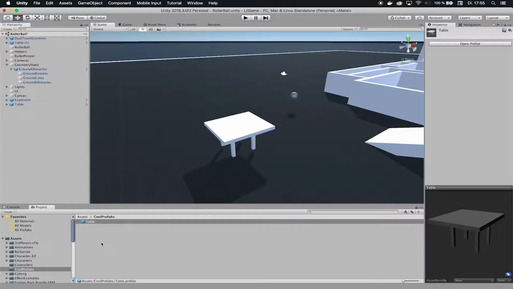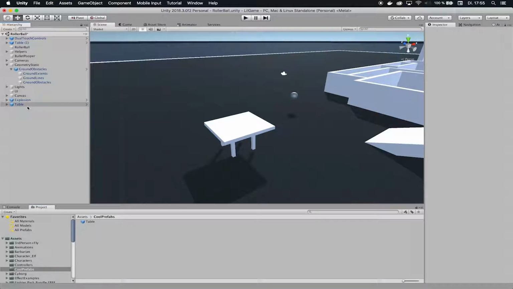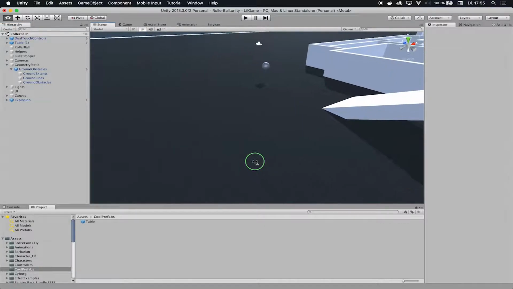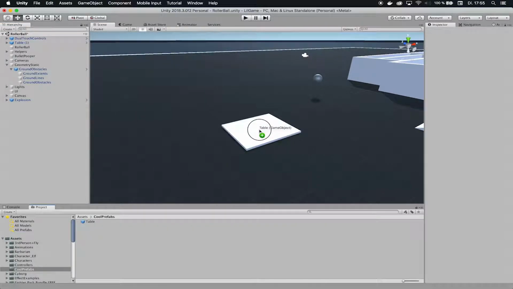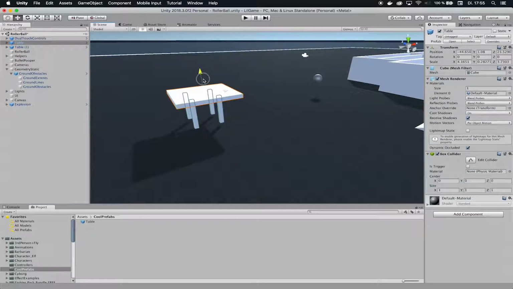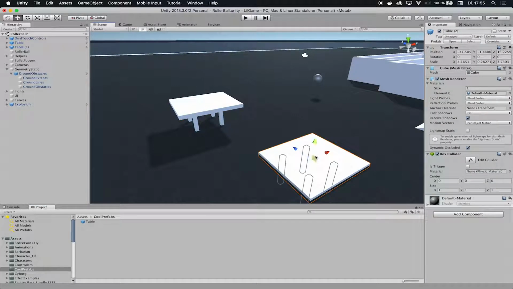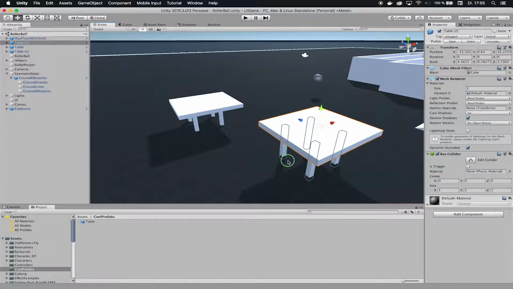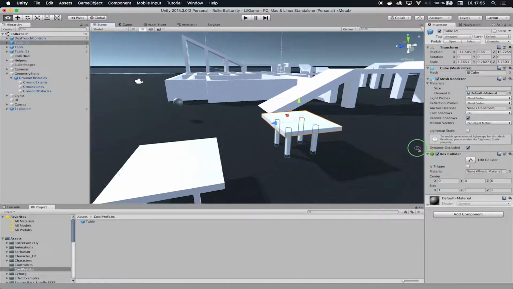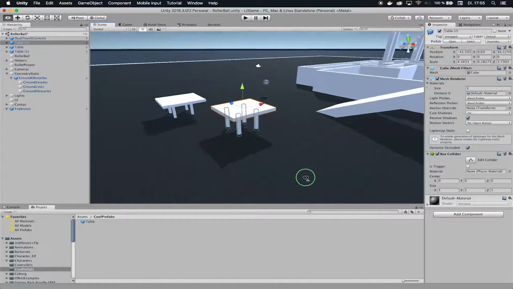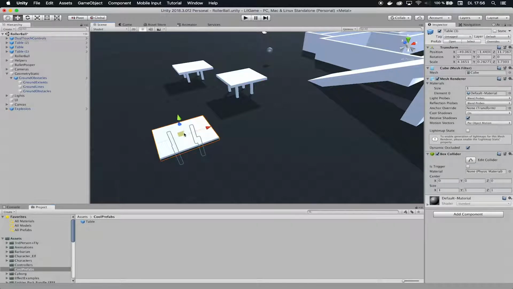That's super easy. Now you can delete that table, and now you can drag that table anywhere you like in the scene. You can even instantiate it from a script if you want, and that way you can reuse that prefab anywhere.